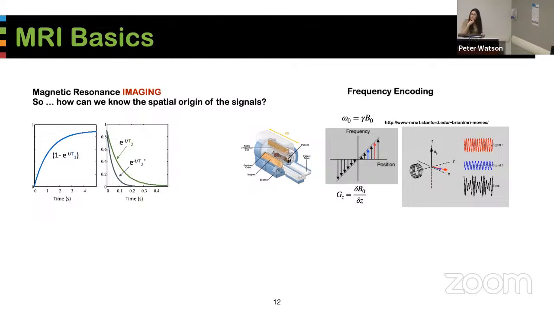So the signals that would be induced in our coil by these spins are going to have different frequencies. The blue spin is going to induce a signal that has a lower frequency. The red spin is going to induce a signal that has a higher frequency. How many blue spins there are determines the amplitude of the blue signal. How many red spins there are determines the amplitude of the red signal. What we measure is the sum of all those signals. So we measure the black signal.